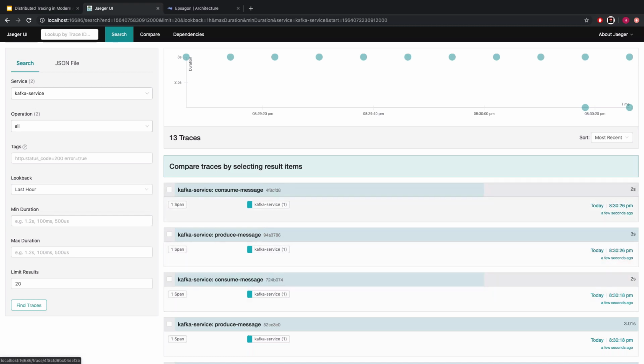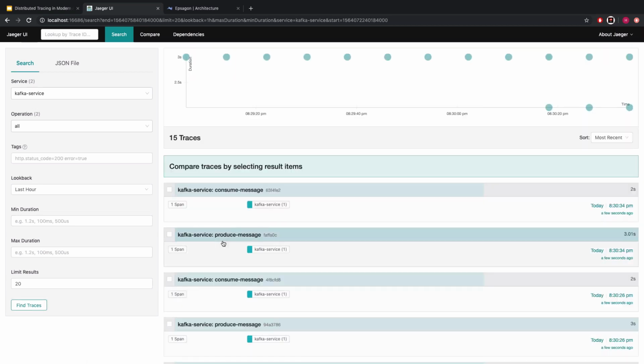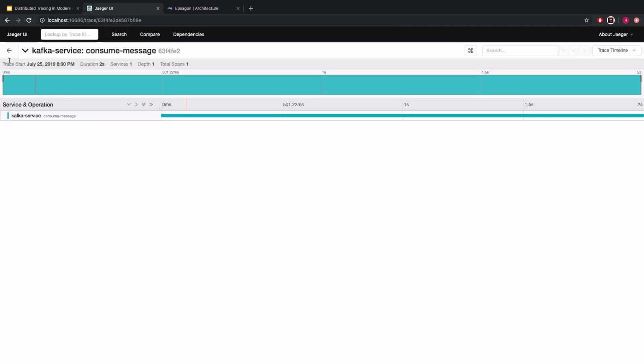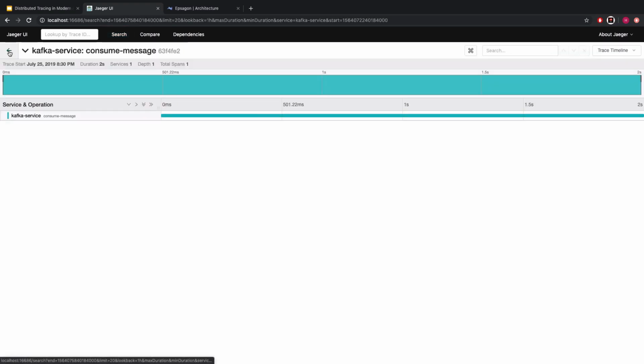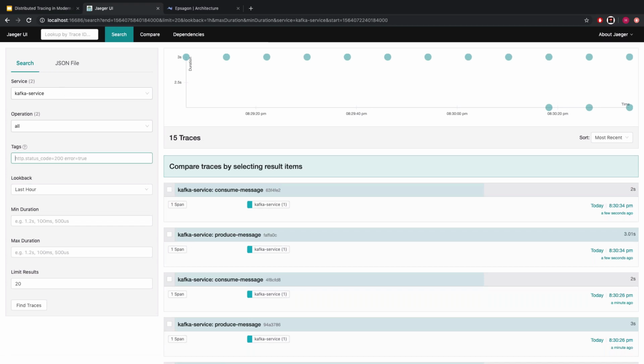And I think it is very notable here that we have two different traces for the producer and consumer. This means that when it comes to distributed tracing, we need to be able to send a correlation ID from one span to the other, and we haven't done it here yet in this example. This is why we're seeing two different traces. So which one is the root span? We don't know which is the root span here, because for us it's just two individual traces. So if the consumer fails, I won't be able to look back and understand what the producer did.